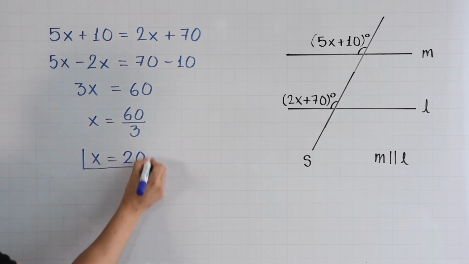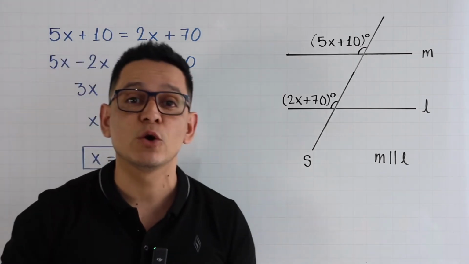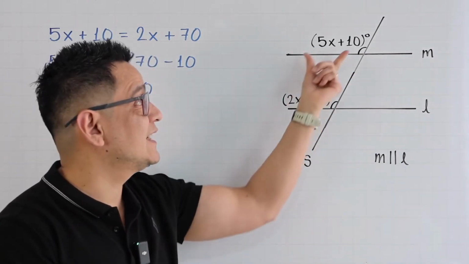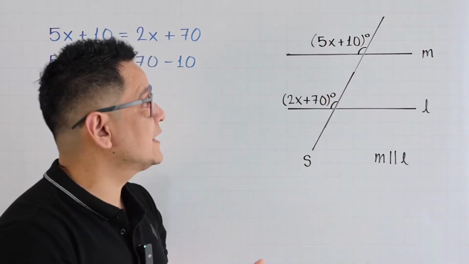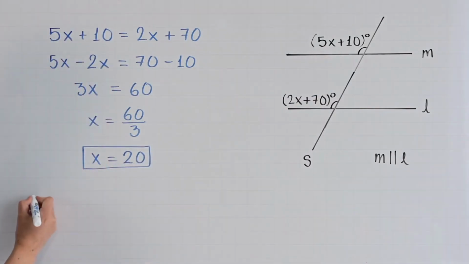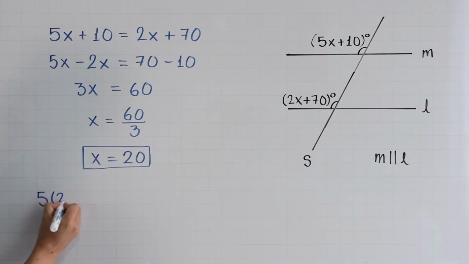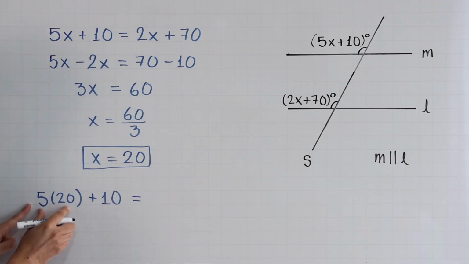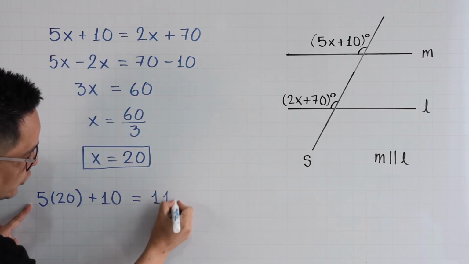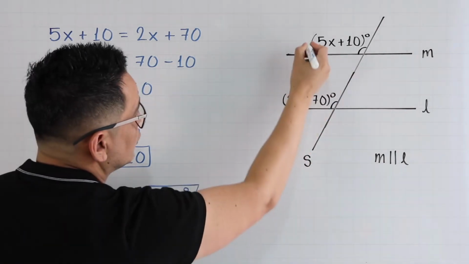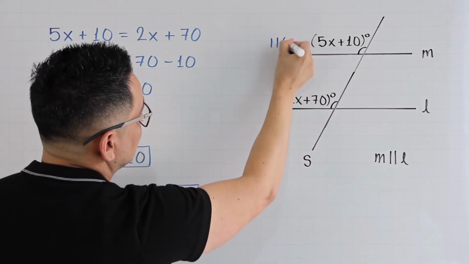All right, we already have the value of x, but we need to find the measure of this angle and this angle, which, by the way, we had already said should give us exactly the same result. So once we find the value of x, we're going to substitute it here. So we have 5x. In this case, I put 5 times 20 because I already found out that x is 20, and we're going to add 10. We do the operation. 5 times 20 is 100 plus 10 equals 110. There we go. We have it.